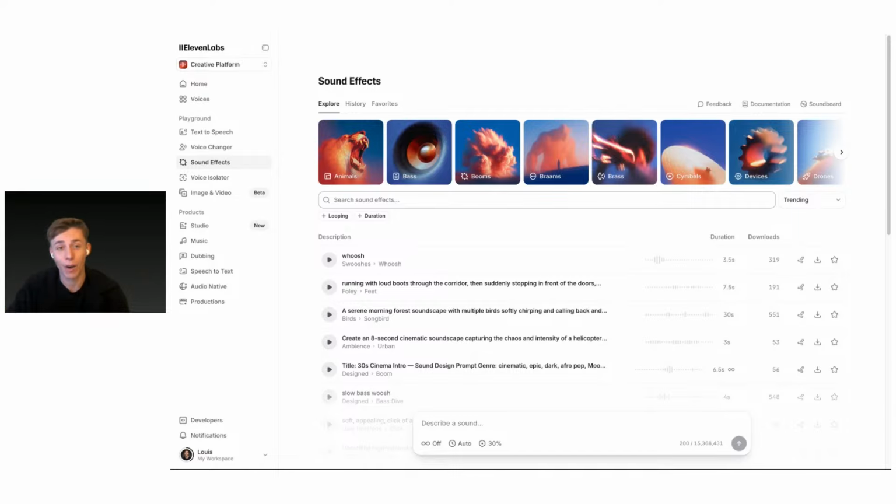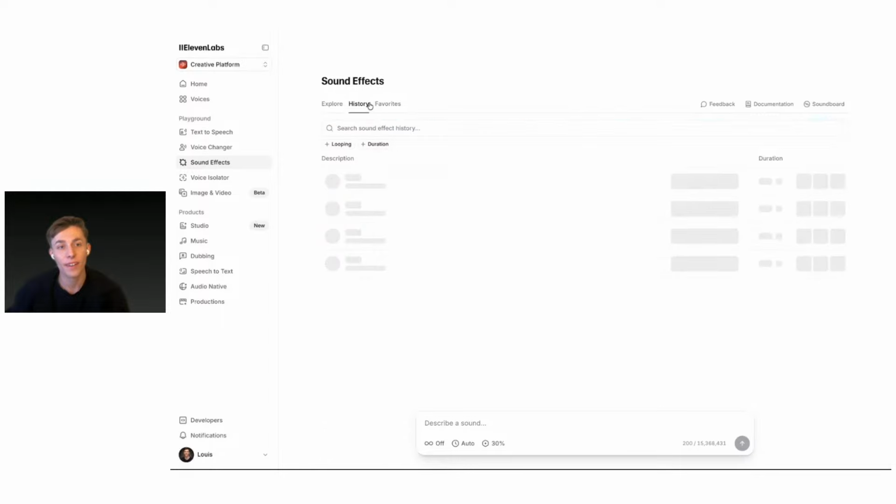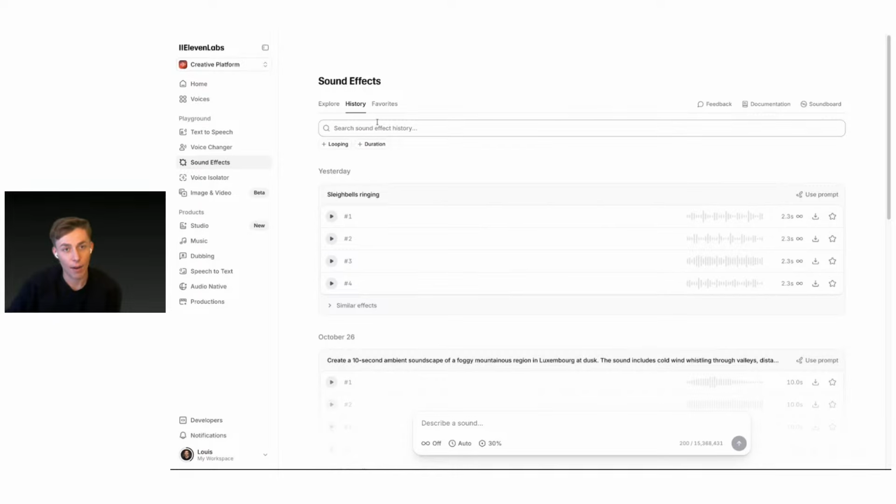Whenever I'm building a web app now, I'm pretty much always adding small sound effects into interactions, into onboarding flows. I think it adds a lot of depth. I think the web is a very quiet place at the moment. You're going through all these screens, it's always very quiet. What if you could add some sound effects to that? So I'm going to show you a little bit about how it works.